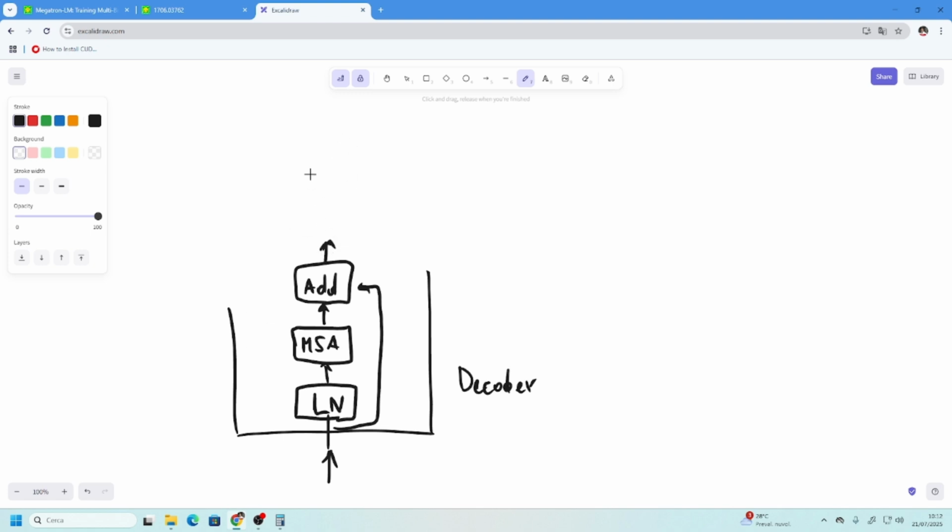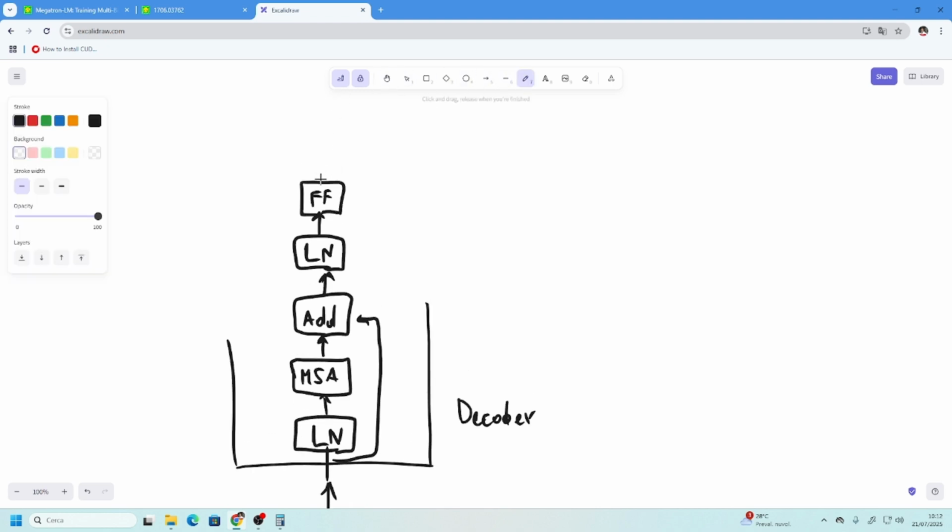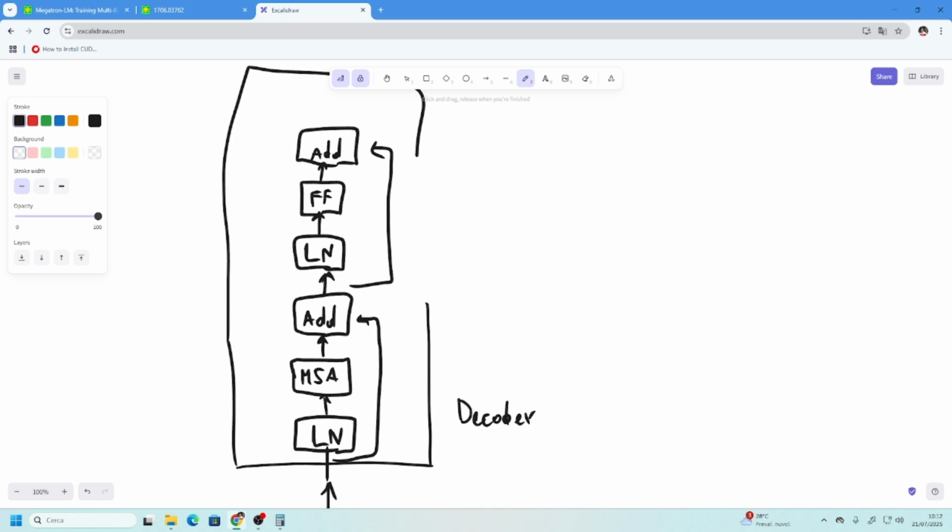Then we're going to have another layer norm here. Then we have the feed forward layer, and then again the addition of the residual connection. So this is our modern transformer decoder.